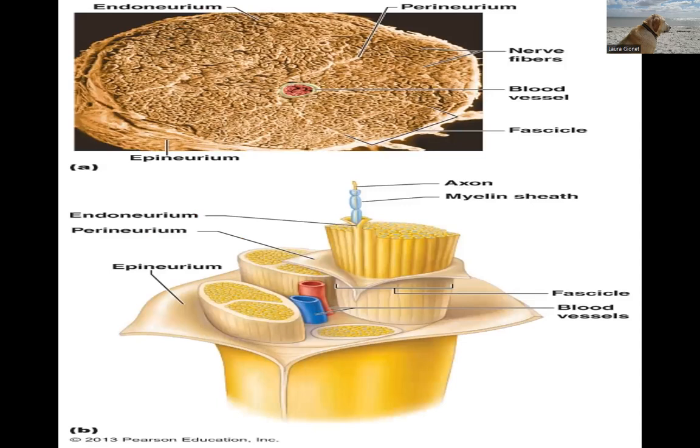Okay, so when you look at slides, maybe in lab, if you have a cluster of fascicles, the connective tissue that's capable of surrounding all of them, so it would have to be out in the periphery, is the epineurium. And as you identify one fascicle, the connective tissue that can only form a boundary around that fascicle is the perineurium. And the endoneurium, when you look at it on a slide, looks kind of like macaronis on end, like the ones up on the top there. That's connective tissue that surrounds one cell or one fiber.